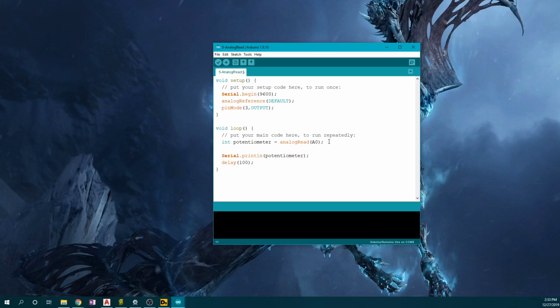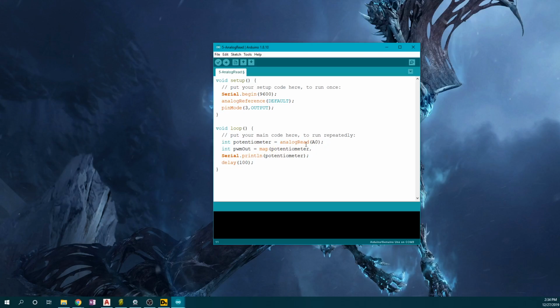The next thing we're going to do is map our analog input function to a new variable. So let's just call it int PWM out. And we are going to use the function map, and the first variable that we need is the initial value that is going to be used for mapping. So we're going to use our potentiometer value, which is our analog input.